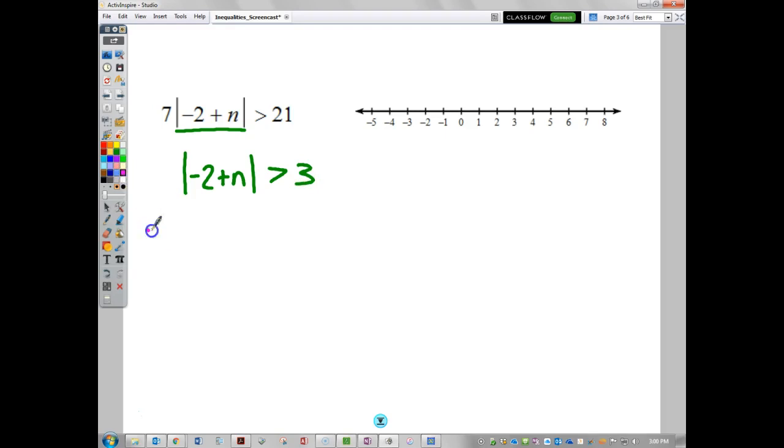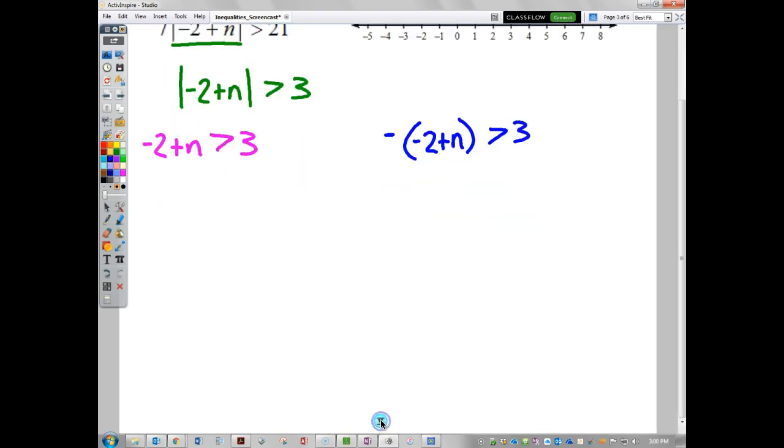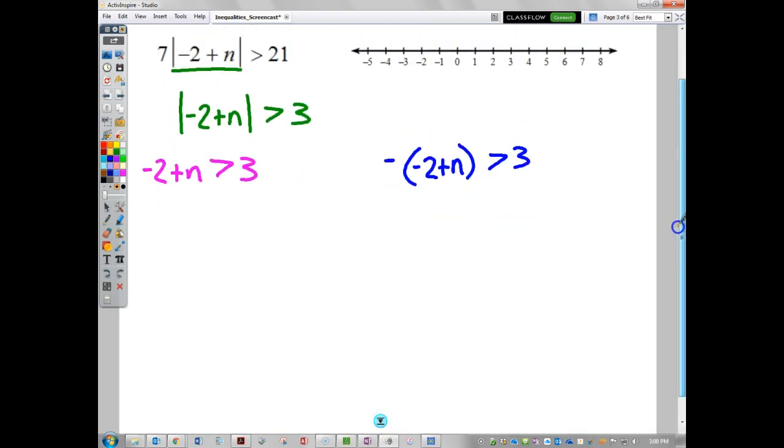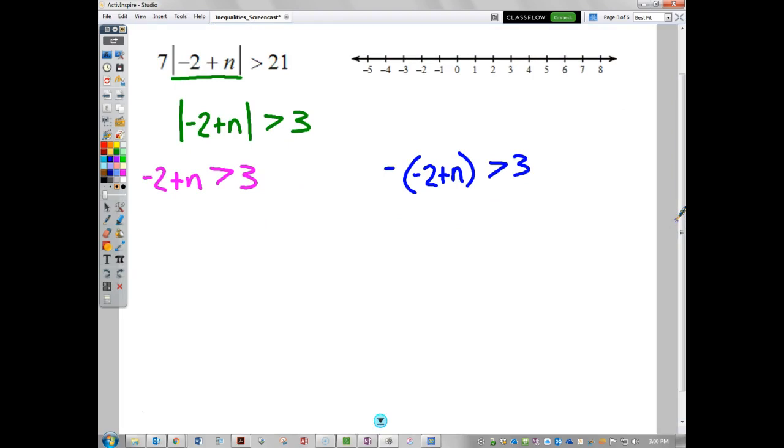The first one will be the same but no bars. The second one is the same but with the left side negative. When I say that, I mean put the leftward expression in parentheses with a negative on the outside, but everything else should be the same. Alright, so let's solve these two.